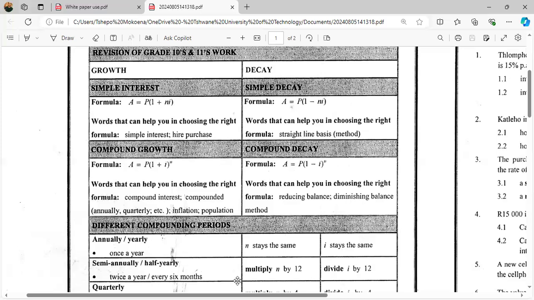So here, when we want to use this one that looks like simple interest, we call it the simple decay. The words straight line basis. If they tell you what is the decay of 1, 2, 3 on straight line basis, just know you're going to pick up this equation over here to perform your calculations. And then when you talk about the compound decay, look at n, it is raised as an exponent. And in the ways that can help us to pick this equation, we're going to look at the reducing balance. If they tell you this is the reducing balance, diminishing balance method, therefore we know that we're going to use this equation, which is called the compound decay.